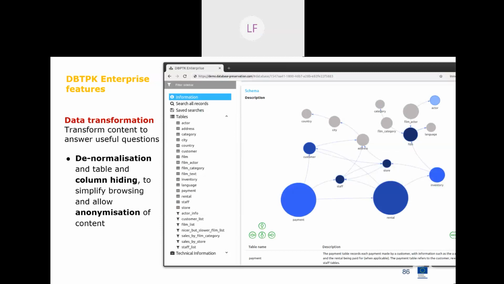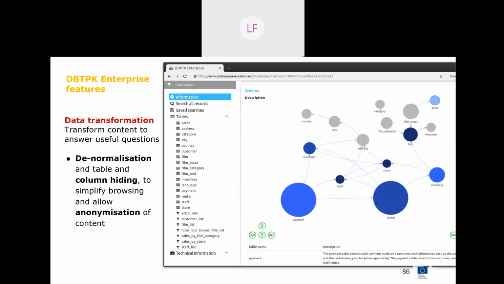And mainly, this enterprise allows you to do database transformation, as the content normally is not, as I said, optimized for users. There may be many tables on the database that make the information difficult to follow or to export.